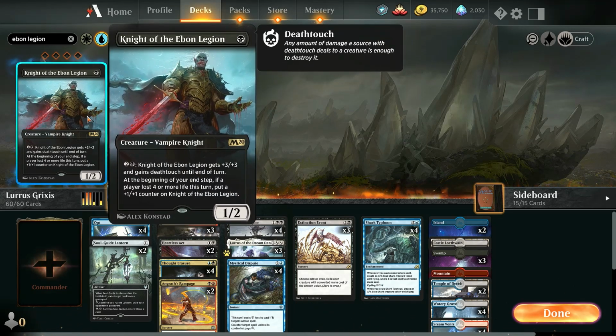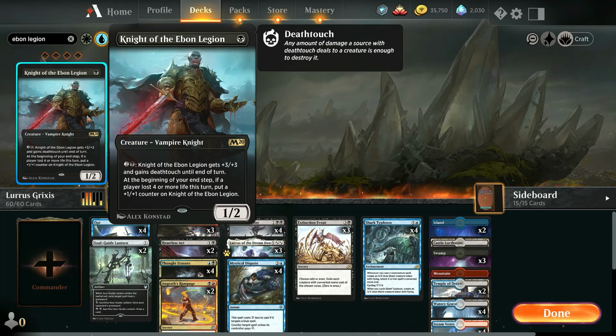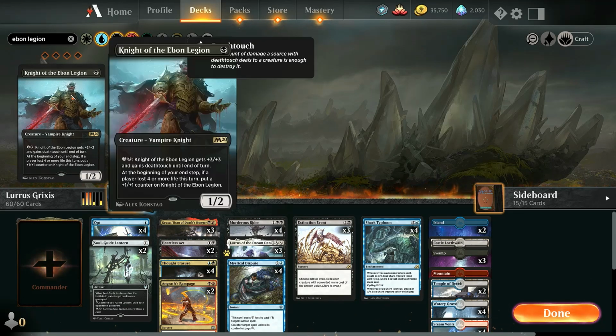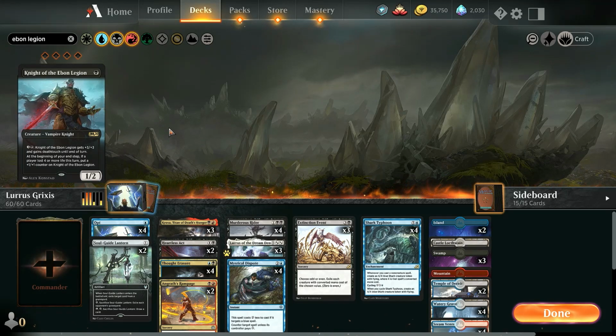As I said, I do think it's a good card. I just found it a little awkward more often than not. I do think this deck does want something like this, something that's cheap and recurable with Lurrus, but still applies relevant pressure later in the game.